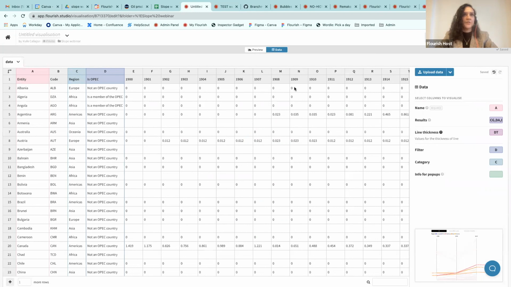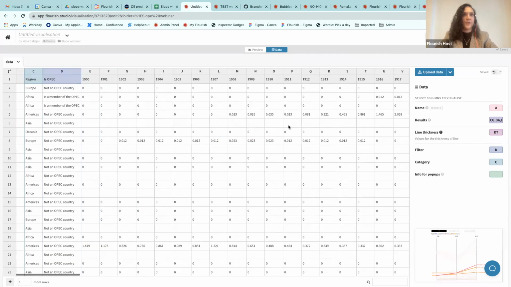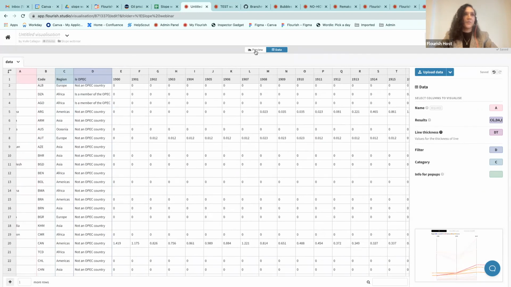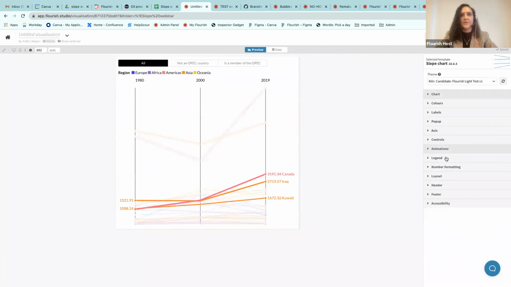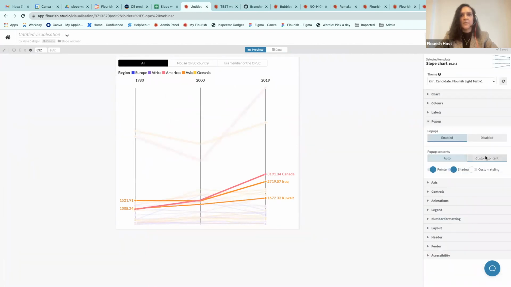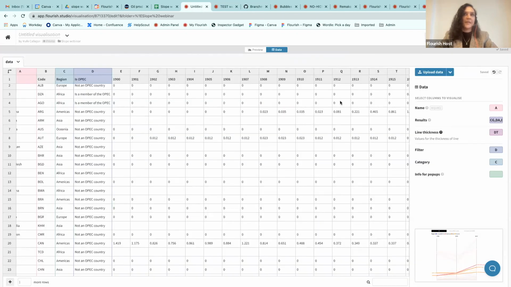So if I were to, for instance, have an extra column with more data or even with text, then I can bind that and use it in the custom content of the pop-ups. Yes, so you don't need to, in this case, exactly bind info for pop-ups. That will work if you're using the custom content, but by default, it will basically include the information that you're binding by default on the template.